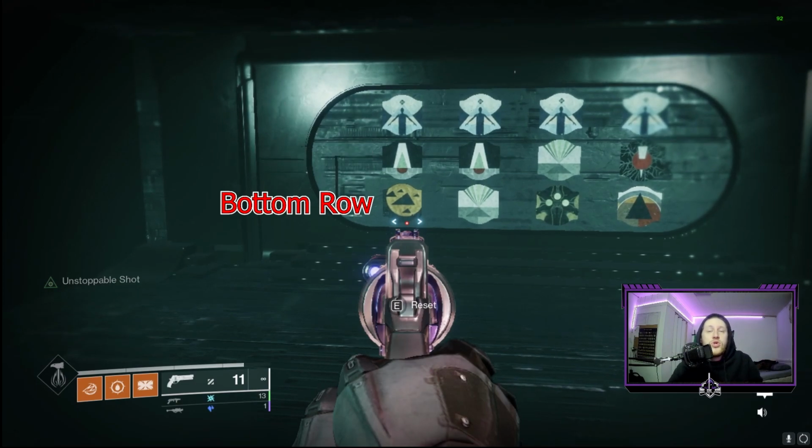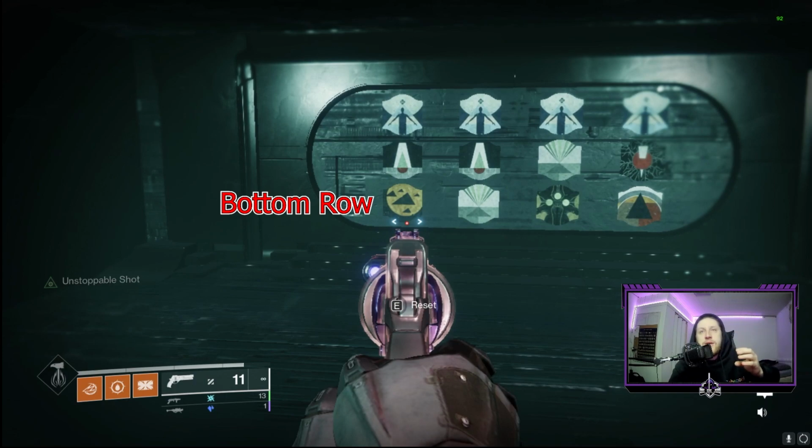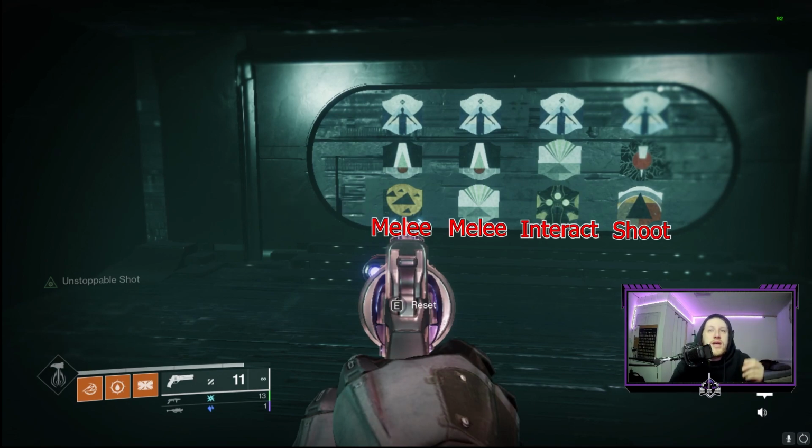Now, the bottom row shows which symbols you actually have to interact with. With those 4 symbols that change, you have to do a certain thing based on the symbols above it. So, under the 2 enters, those you actually have to melee. Under the commune symbol, you have to activate it, so you interact with it with your E, square, X, whatever you use to actually press and interact with something in the game. And then the last one, kill, whatever is under that symbol, you have to shoot it.